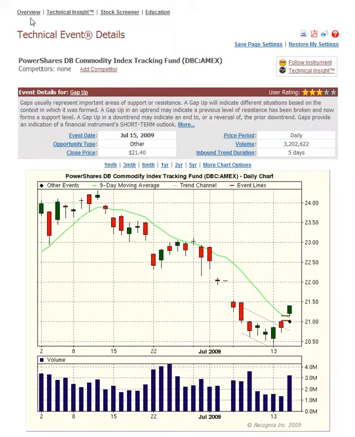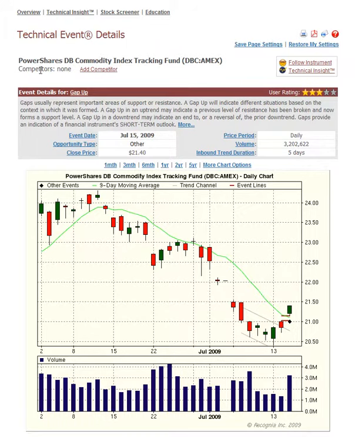We have an overview section, which will give you a variety of different preset stocks or ETFs, or for that matter customized. It will give you technical insight on any of those customized settings that you create. If you want to do a stock screening based upon any of the traditional and uniform parameters you're familiar with, you can do it. And the one module that most software will not come up with is built-in educational understanding of all of the different components that this software generates as signals, as analysis, and basic showing of indicators.